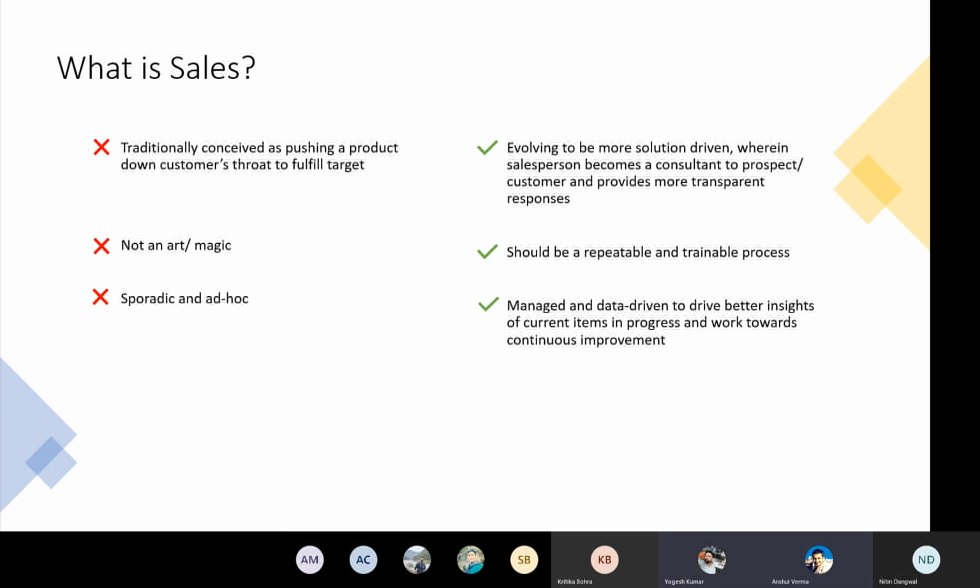Otherwise, to be honest, in the real world, the star salespeople who actually know the gist and who drive it may not be very much interested in CRM because they are already driving the business. They're already closing the business. They don't need guidance. The people who need guidance are those who are new to the business, who don't have that kind of expertise or experience, or the organization, because the organization cannot depend on one, two, or a few people.